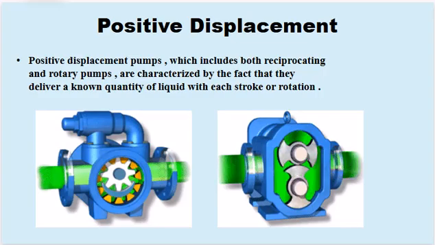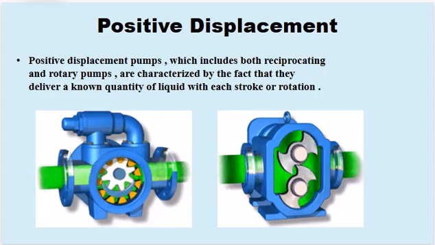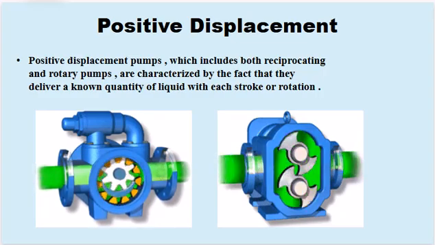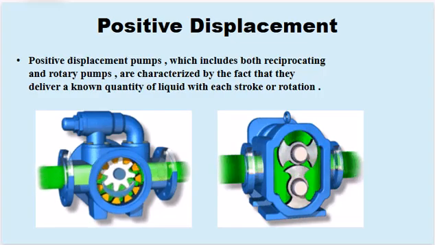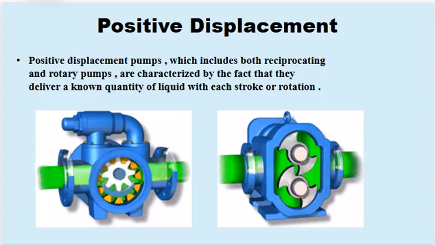These pumps are all about moving a set amount of liquid every time they operate, whether that's with a stroke or a rotation. What makes them special is that they deliver the same amount of fluid, no matter how much pressure is in the system. There are two main types.